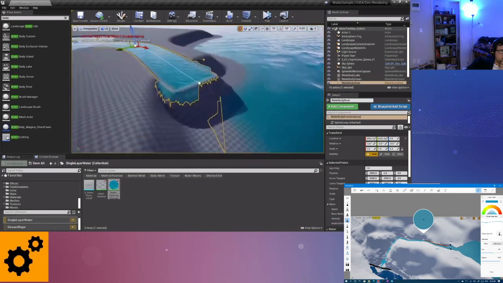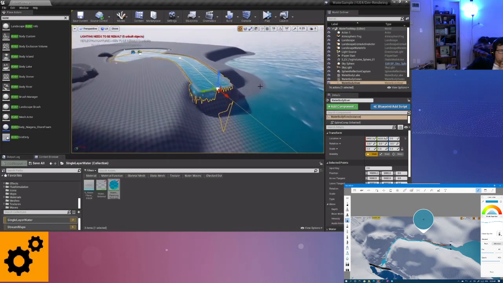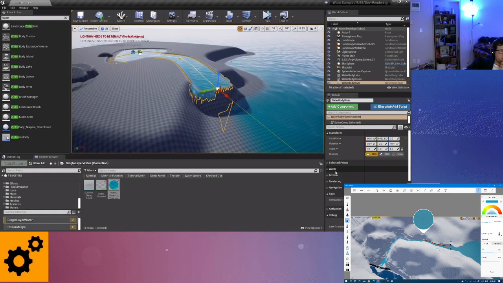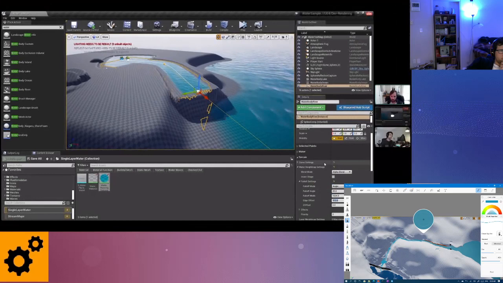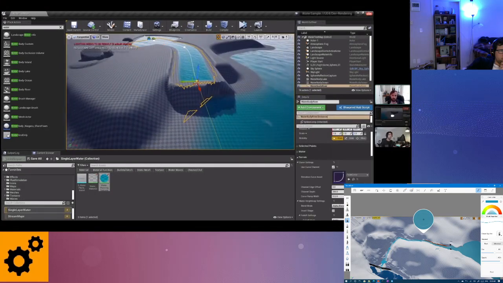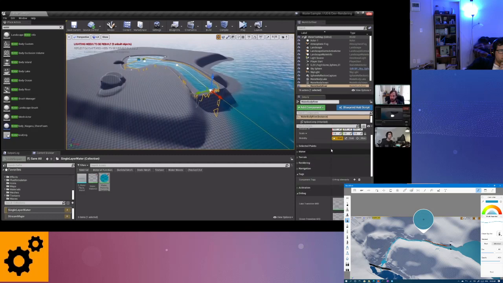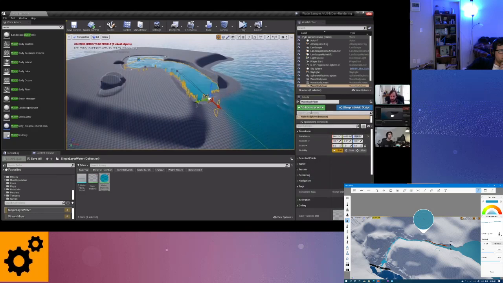Okay, so now that we have these spline points, I'm going to go ahead and point out, right now, not all of the defaults on these rivers or these new actors are what they will be in the end. We expect we will probably include things like a wider falloff default, for example, because there are certain limitations with the way that the water is rendered. And we'll get to that in a little bit.